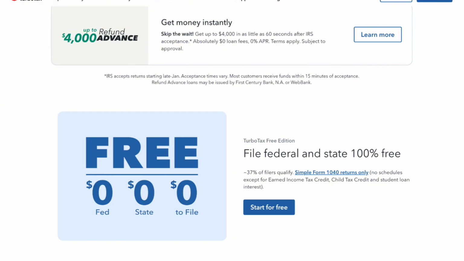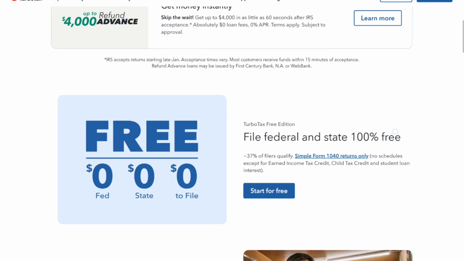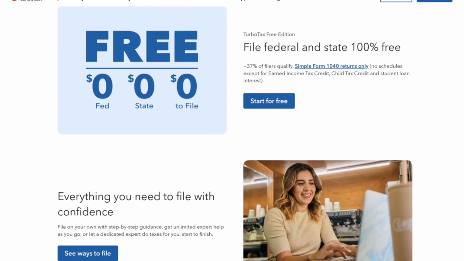So first and foremost, go ahead and sign in to your TurboTax account. Head over to their website and click on the sign in button at the top right corner of your screen. If you're new, click on create an account and enter your email, username, and password. Once you're logged in, click on start new return, or continue if you already have begun.